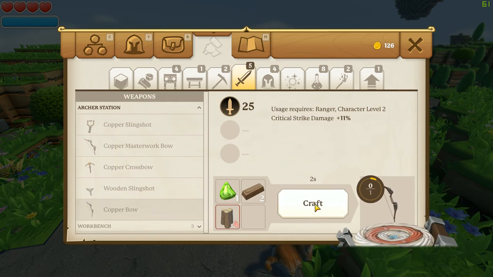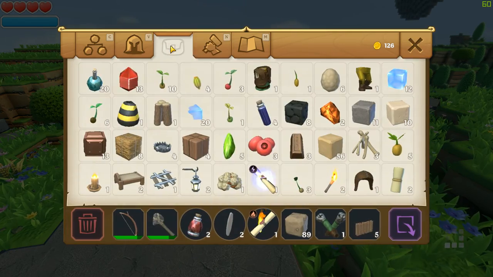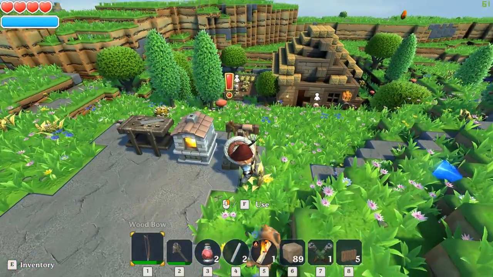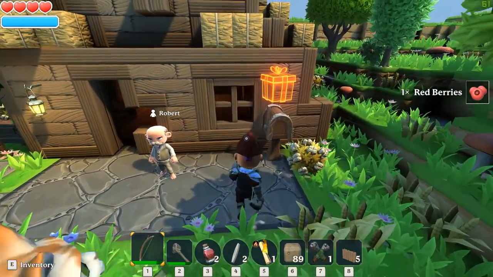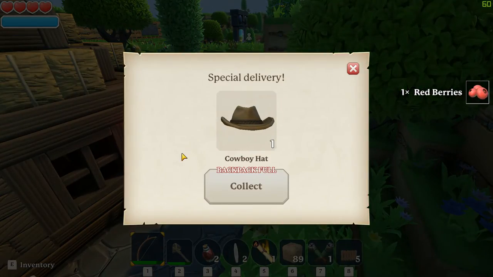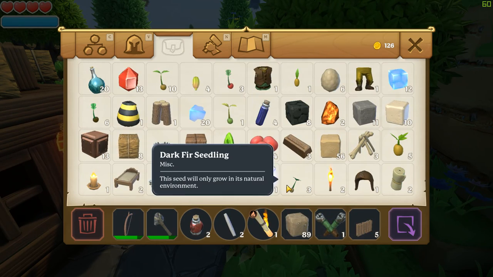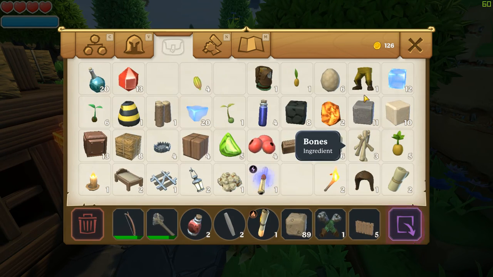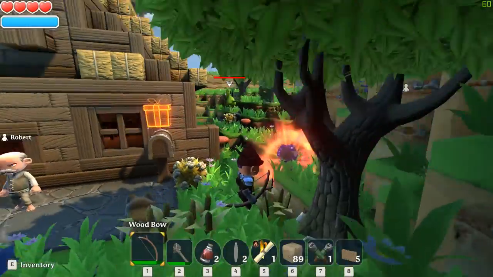So let's go ahead and make the copper bow since we have the amber. Not actually 100% sure. Oh, and our inventory's full. Oh, yeah, it is. Oh, there's a present waiting for us. I need to know who I can go sell to. I got a cowboy hat. Okay, yeah, I'm trying to get stuff out of my inventory. I guess we don't need these or this. The elm tree. Oh, I guess we really don't need that. I know you can sell, but I think that's over in the other area.